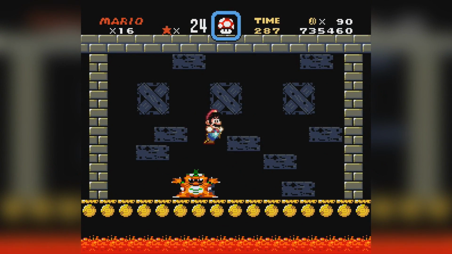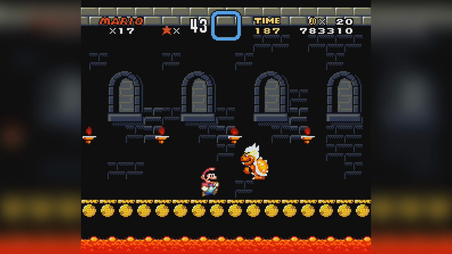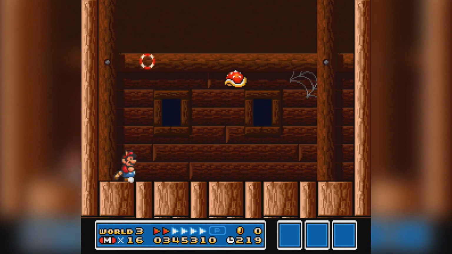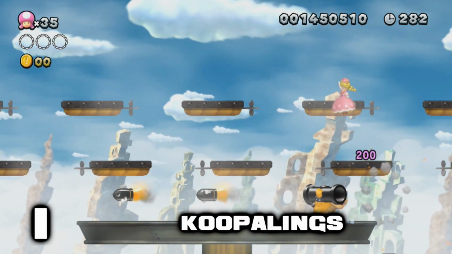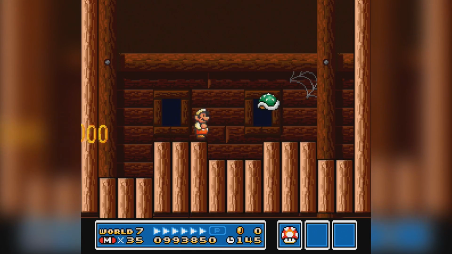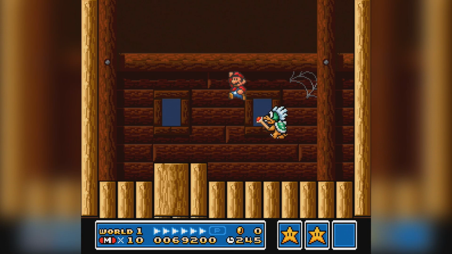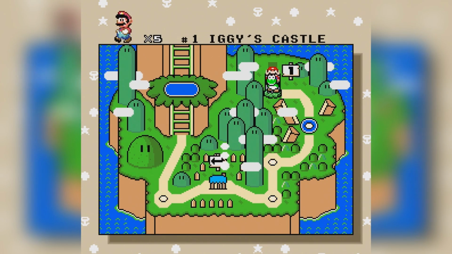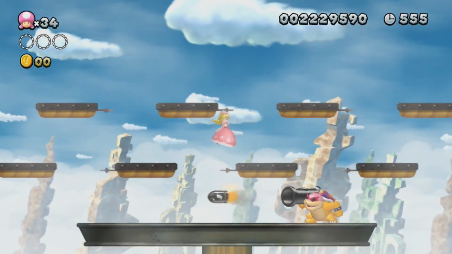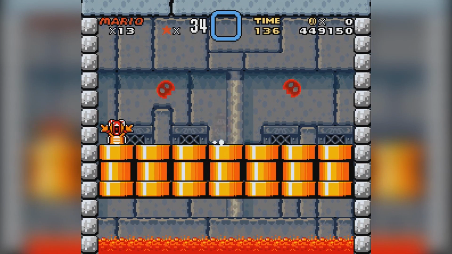Alright, you may get a feeling of deja vu if you've seen my video on the 10 enemies that need to be in Super Mario Maker 2. Now obviously, I already told you back then, but let me tell you why I want the Koopalings in Super Mario Maker 2. These guys have been there to fight against Mario in almost all of the 2D Mario games. They were in the airships in Super Mario Bros. 3, they were in the castles in Super Mario World, and obviously they were very present in the New Super Mario Bros. franchise.